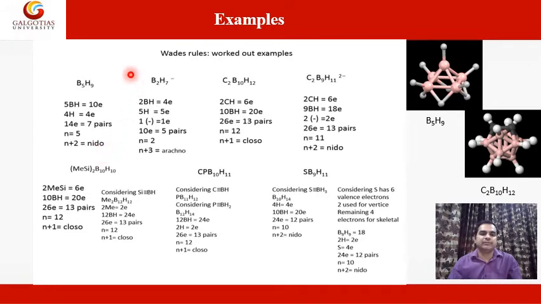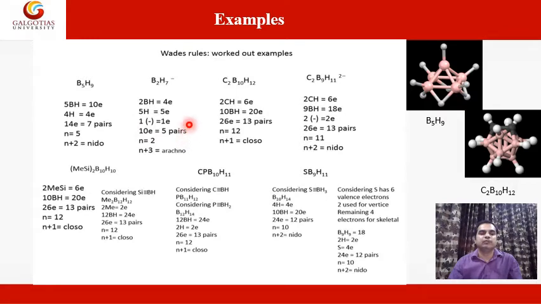Now let us take another example, that is B2H7 minus. In this case, we have two BH units, and we have discussed that for each BH unit we have to take 2. That's why 2 into 2 is equal to 4 electrons. Similarly, the remaining is only 5 electrons. So for 5 hydrogens, we have taken 1 electron from each H atom. That's why we have taken 5 electrons in this case. And its overall charge is minus 1. For 1 minus charge, we are taking 1 electron. So the total number of electrons is equal to 10 electrons.